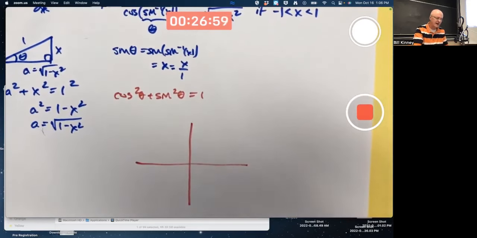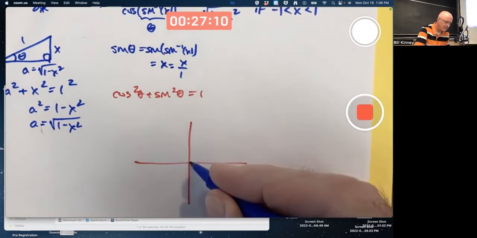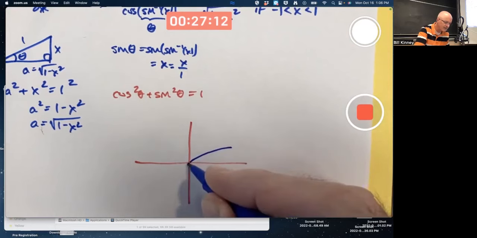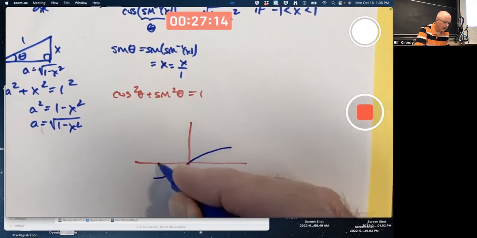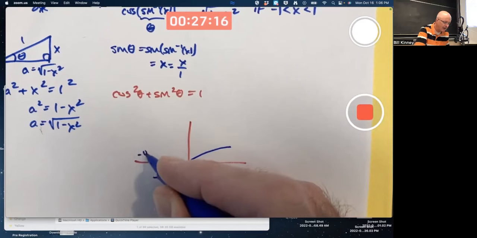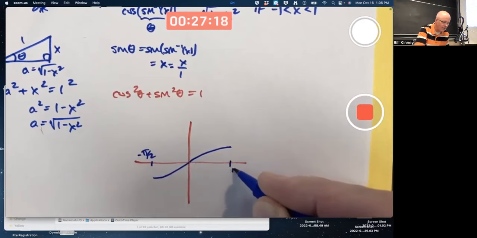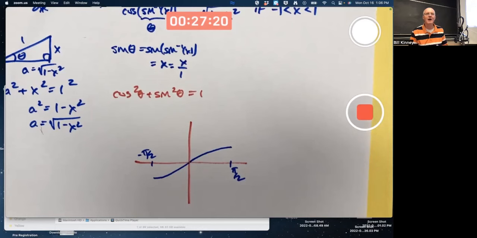The graph of inverse sine, first of all, is the reflection of the sine graph when you restrict its domain across the line y equals x. Maybe I should draw the sine graph in here as well. So here's the sine graph. When x is restricted to negative pi over 2 to positive pi over 2, over that domain, the sine graph is 1-to-1 and has an inverse function.